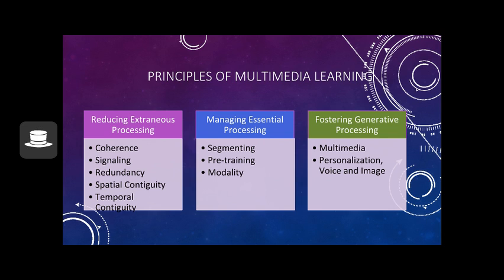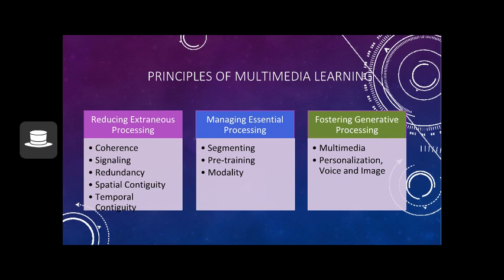The second category is managing essential processing. And this category is a situation where the cognitive processing of the basic material in the lesson is so demanding again that there's little or no remaining cognitive capacity to engage in any deeper processing or understanding of the material. And this is likely to occur when the material is really complex, or maybe the learner is really inexperienced with that material, and if the presentation is really fast-paced.